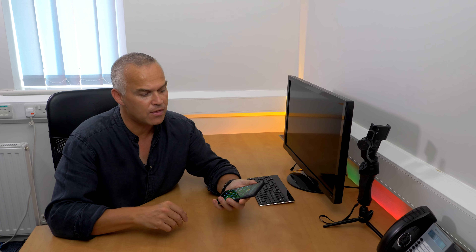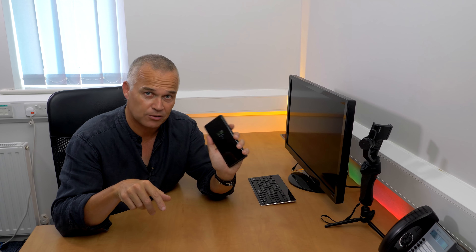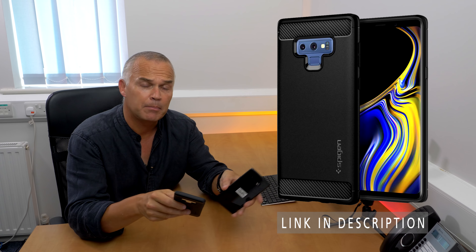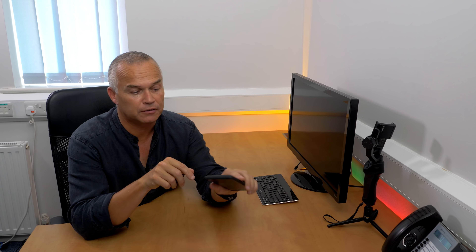This phone is big. I've got fairly big hands but it's still quite a big phone - I didn't know if I'd get used to it. But it turns out it fits in my back pocket, front pocket, jacket pocket, and in my hand pretty well. The phone comes in a few different colors; I always go for black - I think they look a bit more classy. I always put a case on it anyway - in this case I've got the Spigen tough case, which also gives it a bit of extra grip.